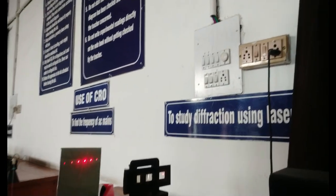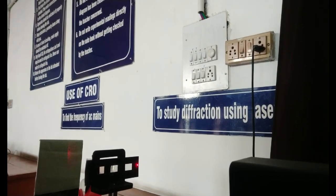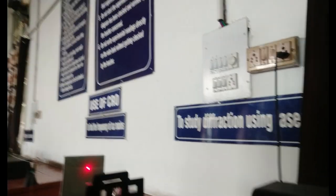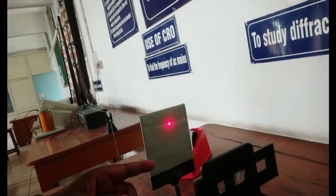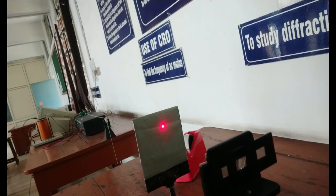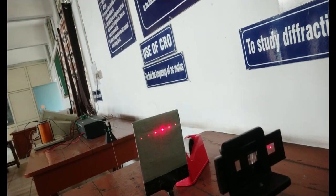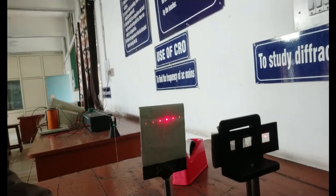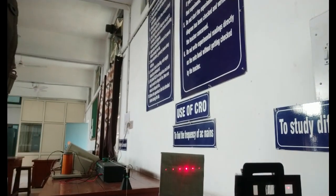If I do not pass it through the grating, suppose this is the slot, I am moving it. Now you can see on the screen there is only one spot. If I now put the diffraction grating in the path of the light, then there are many spots, and this is the diffraction of light. You know what diffraction of light is? It is the bending of light around the sharp corners of an obstacle.